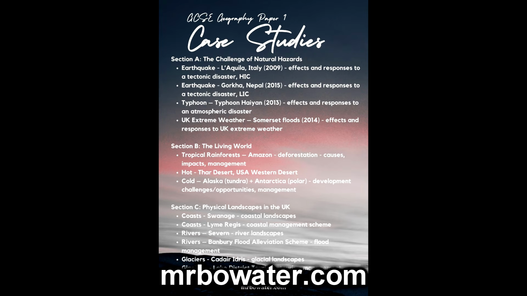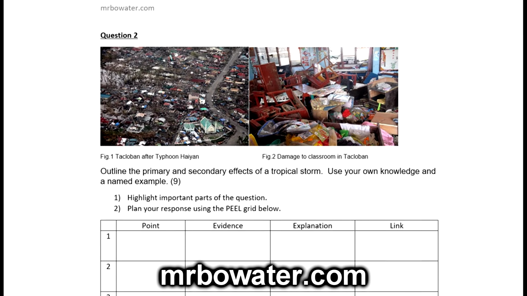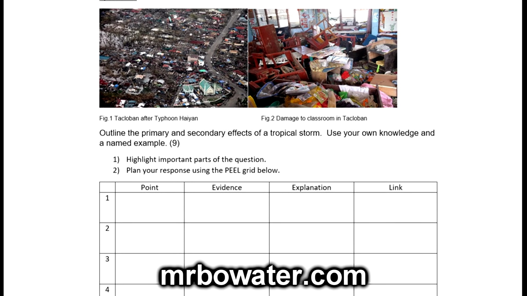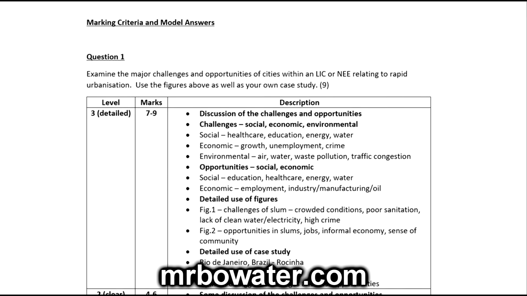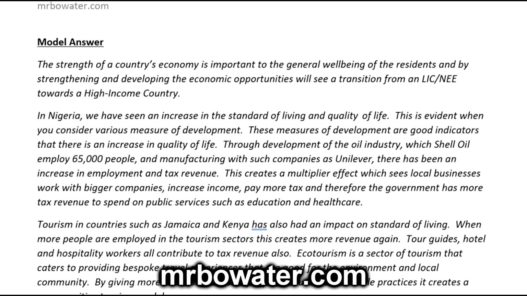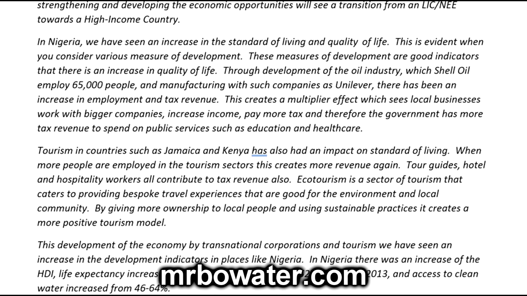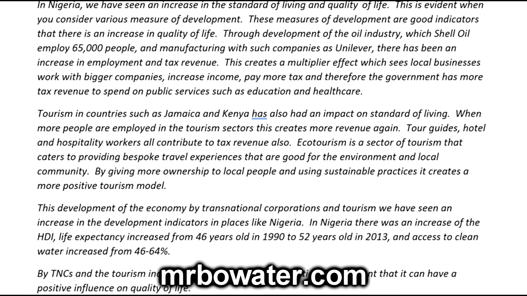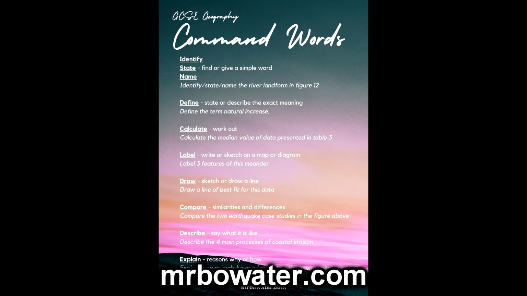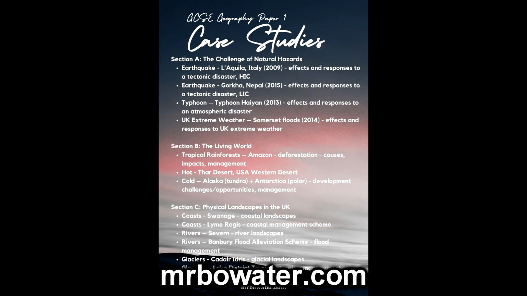To accompany this series, I've created some resources to help you elevate your work to the next level. I've written 4 9-mark questions that you can plan using the Peel planning technique and then self or peer mark using my marking criteria. To help you even more, I've included a model answer for each question to give you extra examples of how you could respond to these type of questions in the future. I've also included some posters to remind you of the command words, marking criteria and main case studies for this course. Click the link above or in the description for more information.